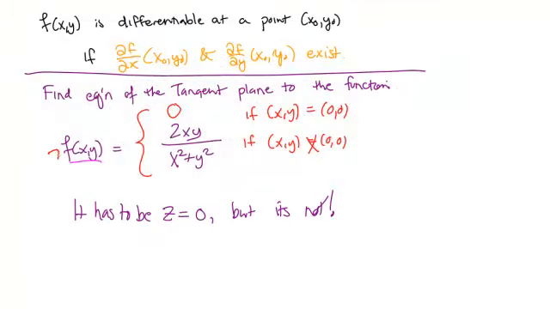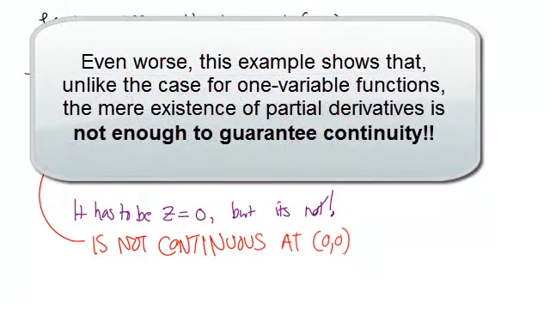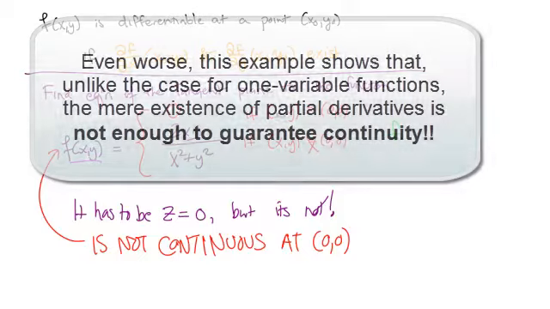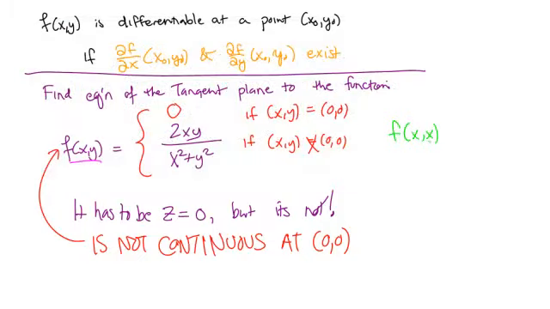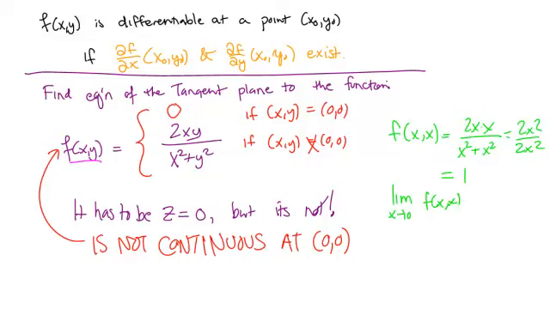Well, remember, this function here is not continuous at the point 0, 0. Remember, we checked its limit 2 podcasts ago. We showed that if you took a directional approach along the line y equals x, then this function would become 2x times x over x squared plus x squared, which is 2x squared over 2x squared, or 1. So if we take the limit of this function as x tends to 0, we get a limiting value of 1. But that value is not f of 0, 0, because we set f of 0, 0 to be 0.